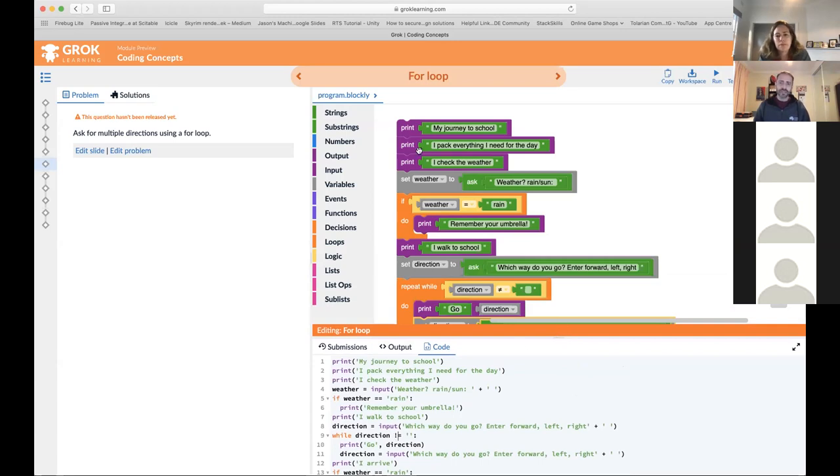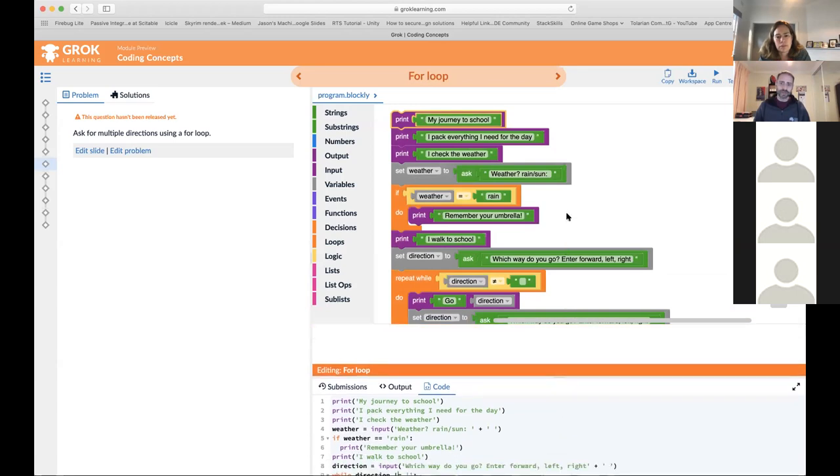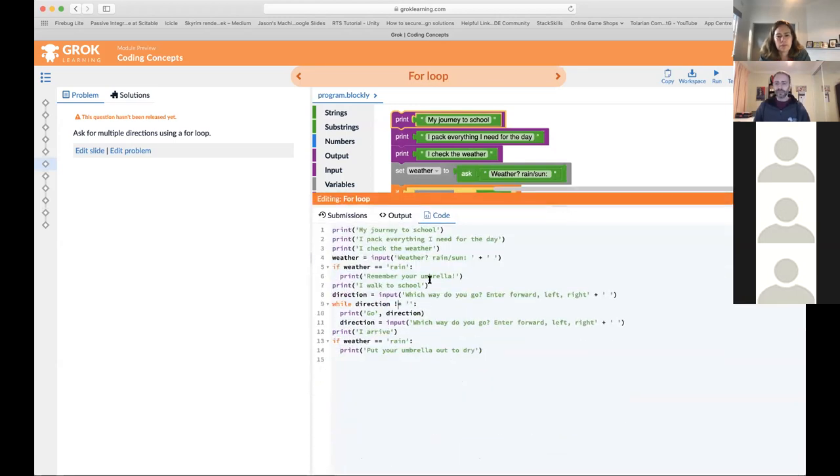So one of the things that we want to emphasize is that whilst the code here with the blocks may look like there was a substantial difference in terms of how it changed and operated, if we translate that through to Python, you'll see that there is actually a pretty close correlation, as Nicola referred to earlier on.